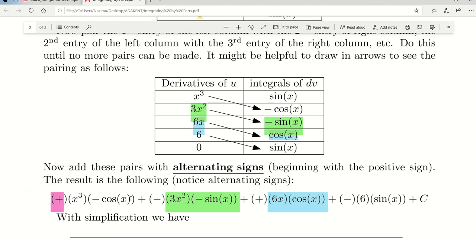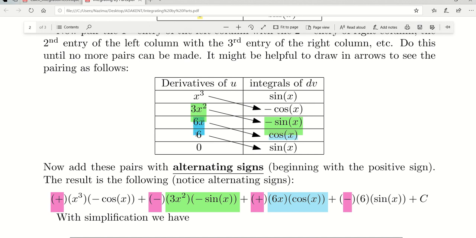This is a rule, called the tabular rule for finding integrals. It goes with plus, minus, then plus. We have a plus here, and we have a minus here. It's an easy method, in fact, it's not hard. But we have to know different methods of integration. We have to know the other method and this method. The most important thing is choosing u. Once you choose u and you take derivative of it until you get 0, you take integral of the other part, the rest is easy.